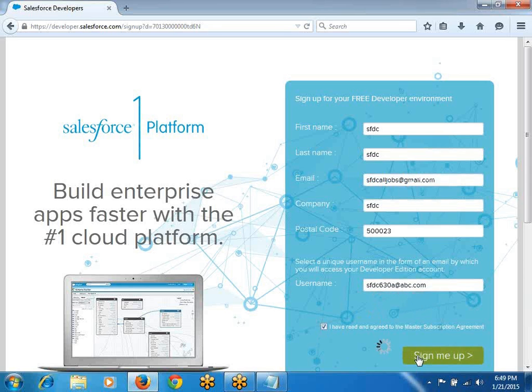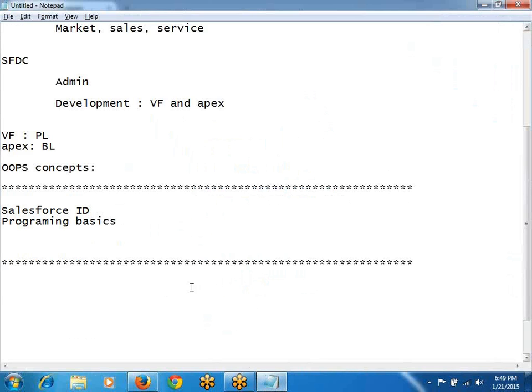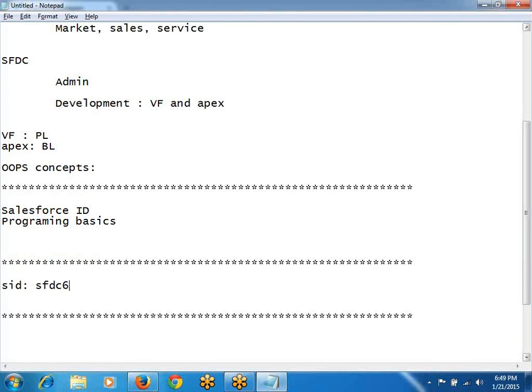Sign me up. You will get a password to this email ID. So now our Salesforce ID is SFDC630 at abc.com, and now we'll generate the password.